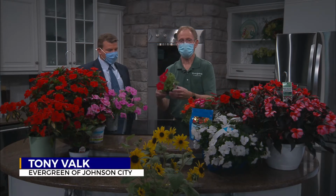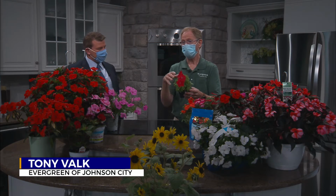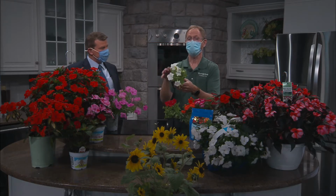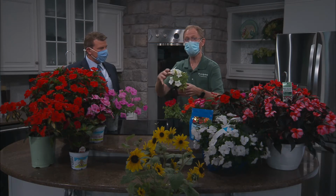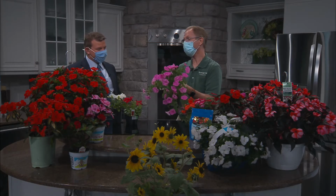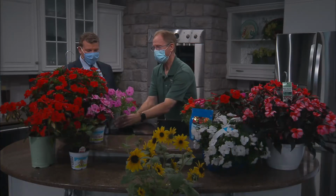We talked about petunias and their progression from the traditional ones that are cheap, much less expensive, been around a long time, but you have to deadhead them, and the disadvantages of them, and how it progressed to the wave petunias, which you don't have to deadhead and are much easier to grow and grow much bigger, to this one called a bubblegum petunia. It's really common, real popular right now. It's a Supertunia.